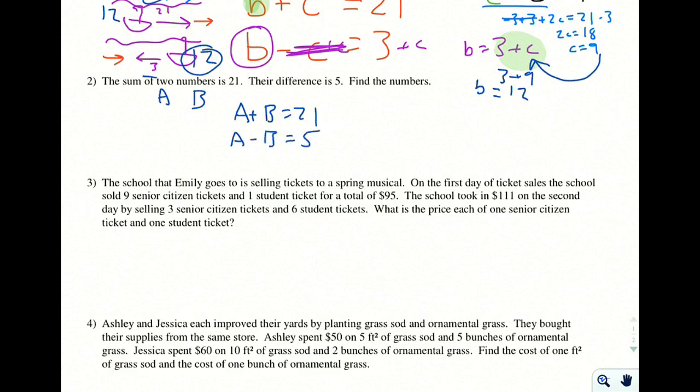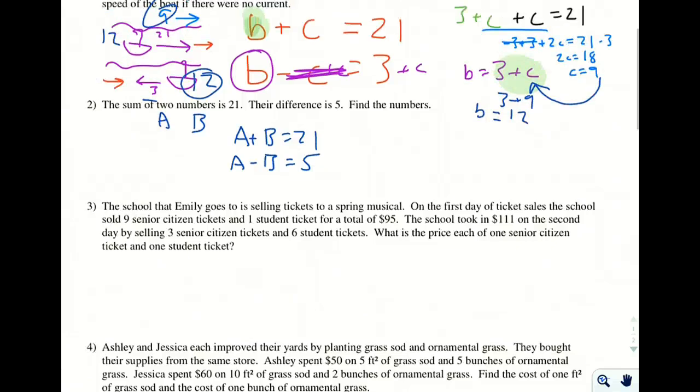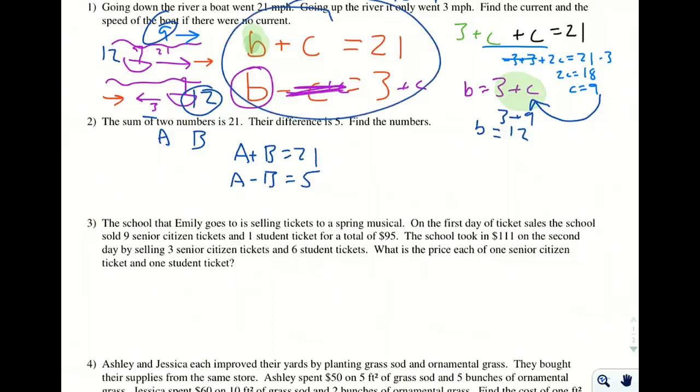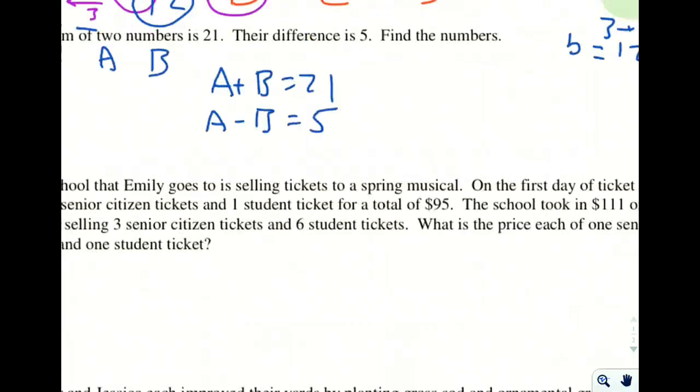Now you might be wondering, well, how do you know it's not B minus A? It doesn't actually matter. It doesn't say find letter A and find letter B. It just says find the numbers. So once I get my two answers, it doesn't matter which one is called A and which one is called B. So our problem looks very similar to this setup up here where I had B plus C, B minus C. Same type of problem. I'm going to use substitution.